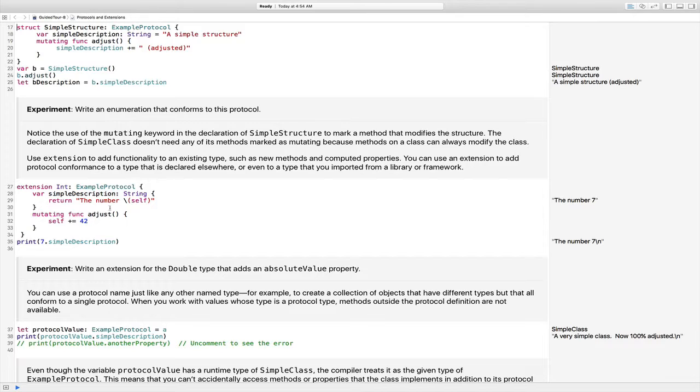Print 7.simpleDescription, the number 7.